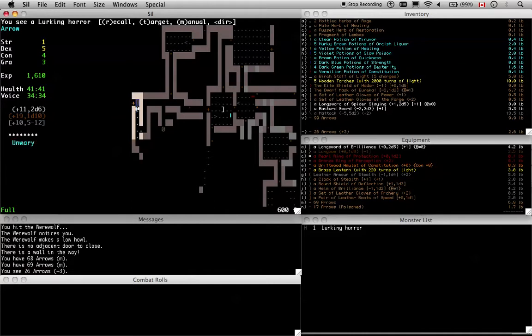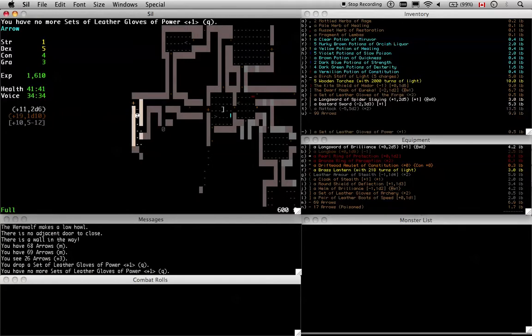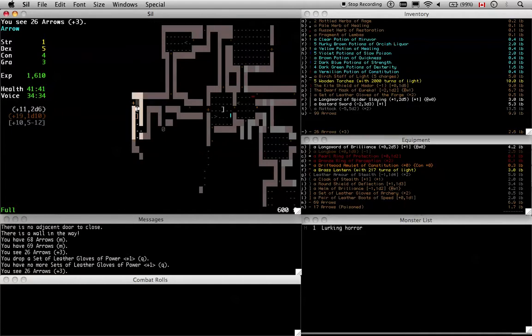See, these things annoy me. What a bad place for them to stand. Plus 3 arrows, those are pretty good. Inventory management is starting to become a bit of a challenge here. So I don't think I'll ever use those gloves of power. Let's be realistic. What do I, yeah, no, I won't. So let's take these.